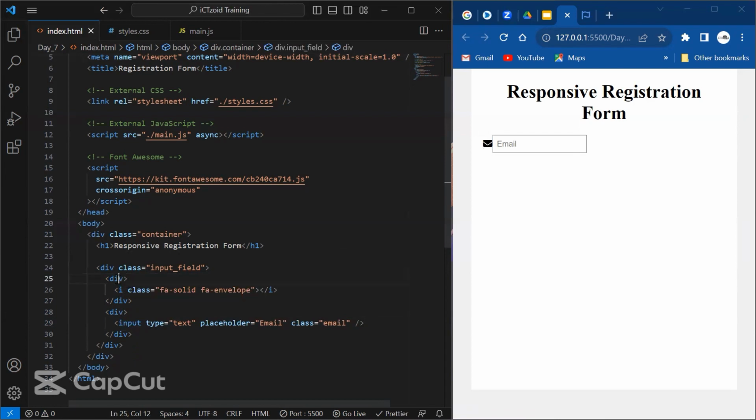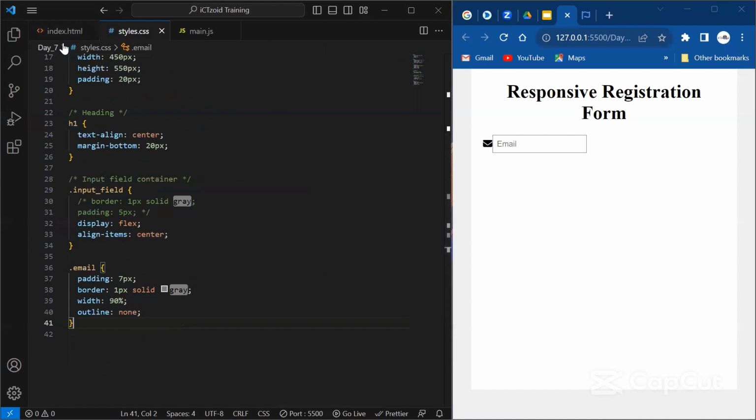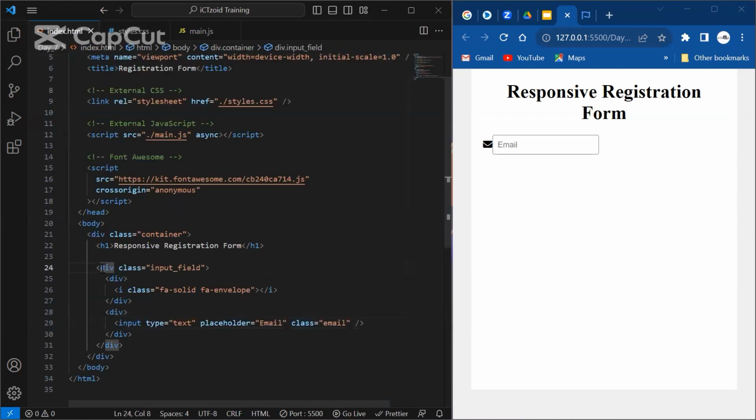Right, wait, so this div ends here. Then this other div has this. All right, come back to this place. All right, this width. Okay, this. All right, let's come back to this place.